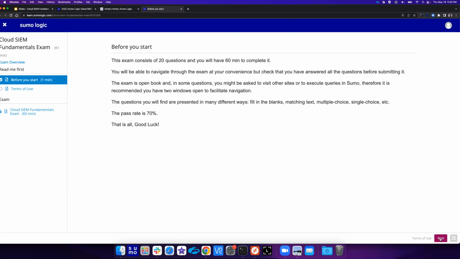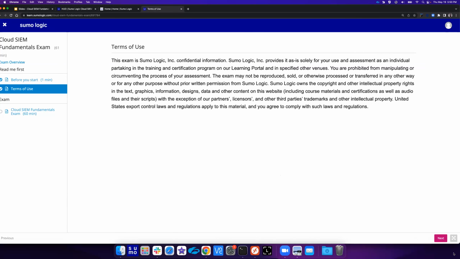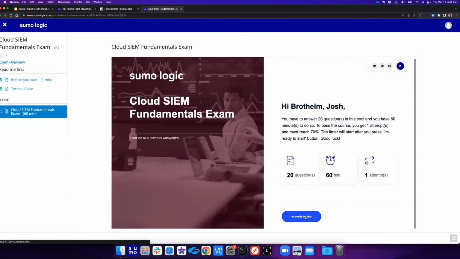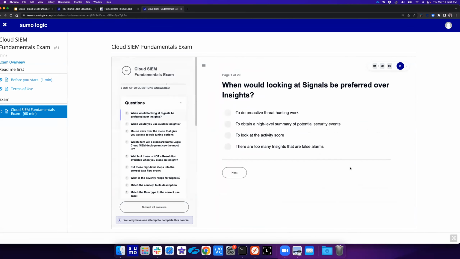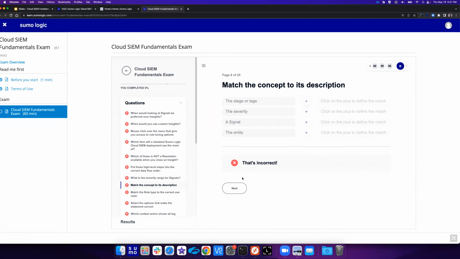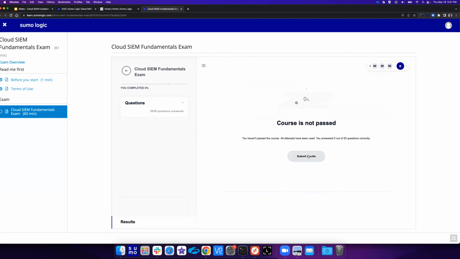Once you're done with the exam, you'll finish it. I just want to show this as a reminder, this very last step. So you'll take the exam. I know it says you only have one attempt. You have as many attempts as you need. Basically, you'll take it and submit your answers. You'll do better than I did. And then what you need to do is make sure that you click submit results. When you get your score, click submit results in order for the submittal to actually kick in and take place.